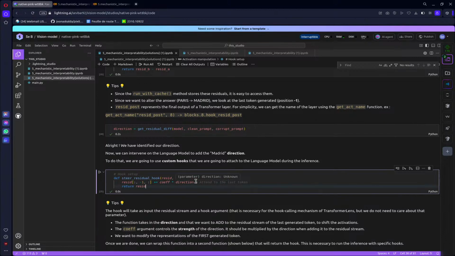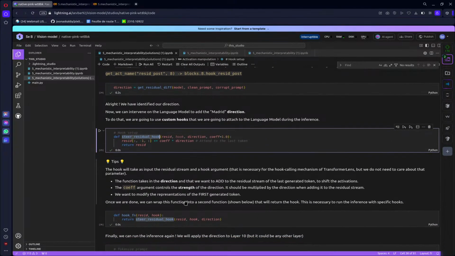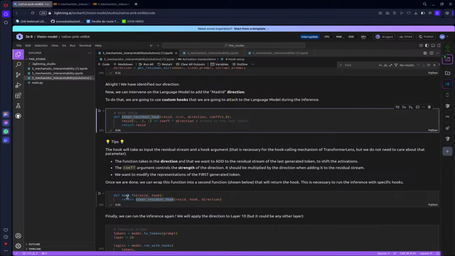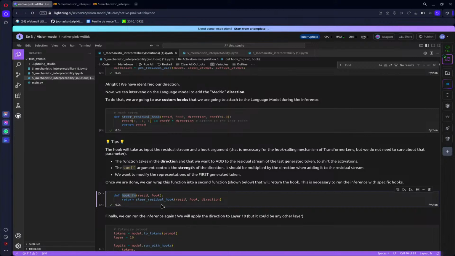So basically this function takes as input any residual stream that we set up afterward, and we can do whatever we want here. We could say it's equal to -1 or 10 or any type of value or any type of operation, and we can basically intervene on the inference with this function. Now this function needs to be wrapped in another function which is called hook function here, or hook fn. And this is just a way to wrap any type of function into one that is readable by transformer lens.